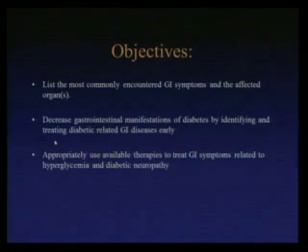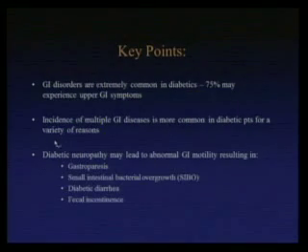And the objectives today, I would like practitioners to be able to list the most commonly encountered GI symptoms and their affected organs. I'd like for healthcare professionals to take from this lecture the knowledge where they can decrease GI manifestations of diabetes by identifying and treating the diabetic-related GI diseases early, and then use available therapies appropriately to treat the symptoms related to hyperglycemia and diabetic neuropathy.